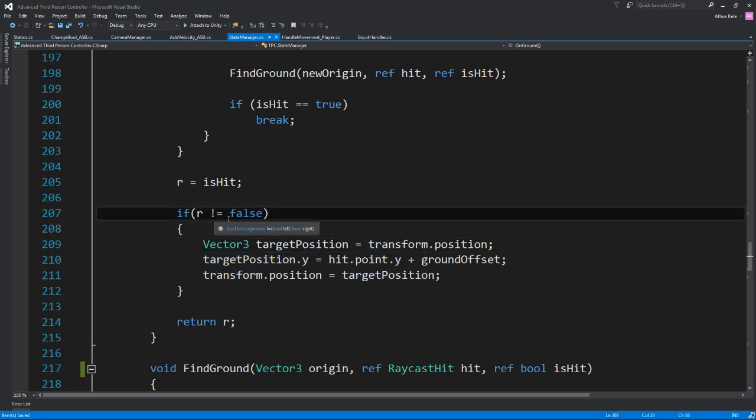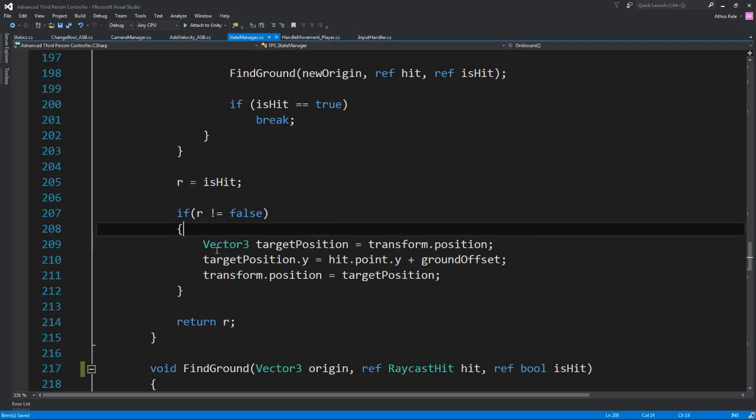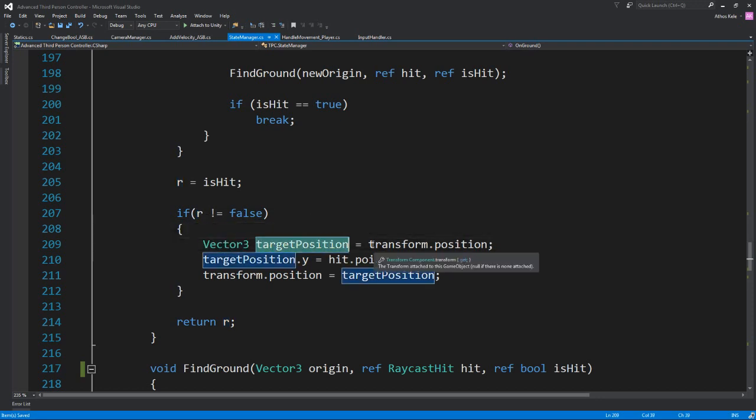And if the return value is not false, so it's true, for the target position, we're going to get our own transform position, and we're going to set our target position.y to hit point.y. We're going to add any ground offset we have, and then we're going to apply it to our own transform position. Okay, so we have target position.